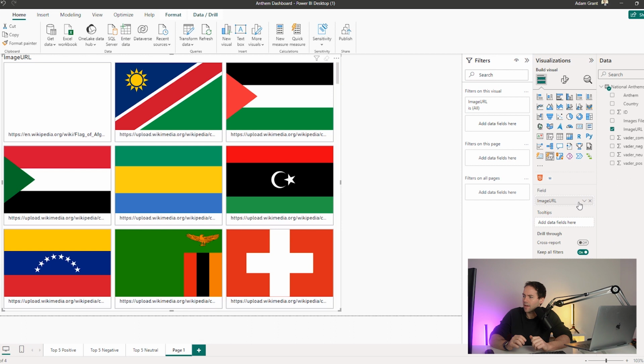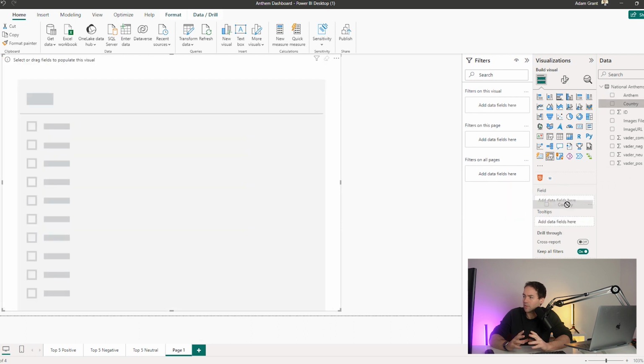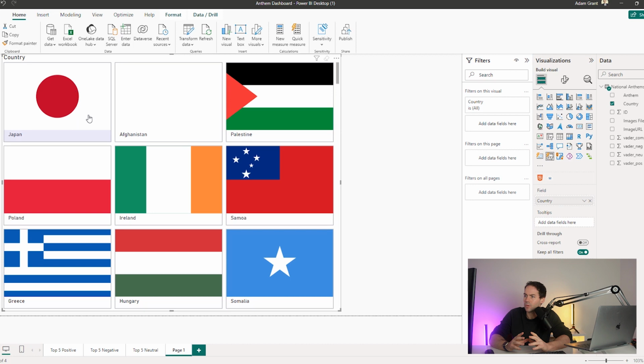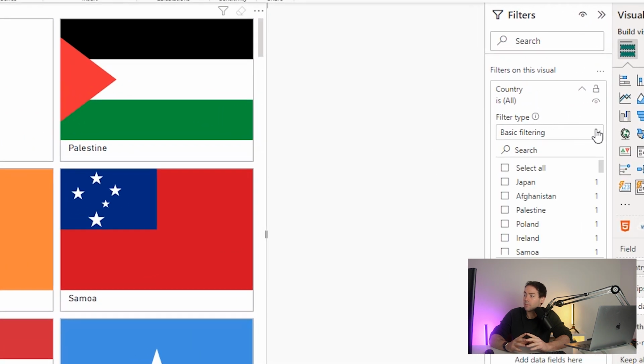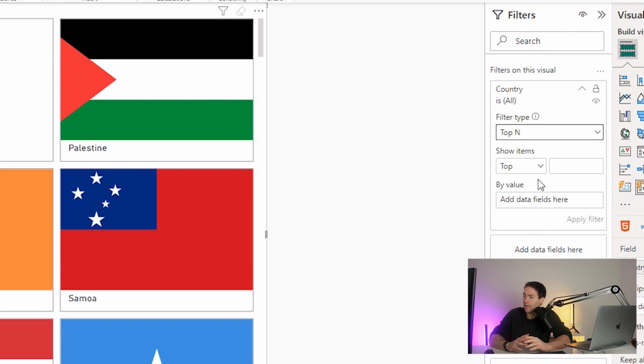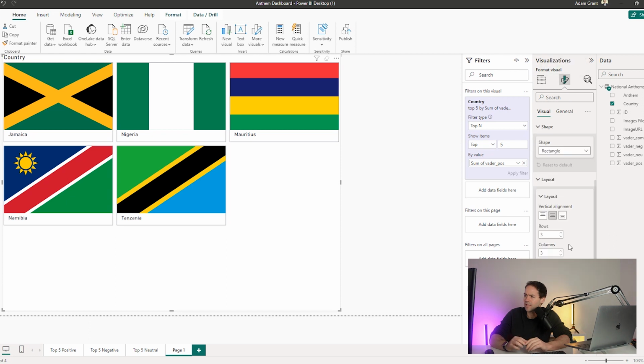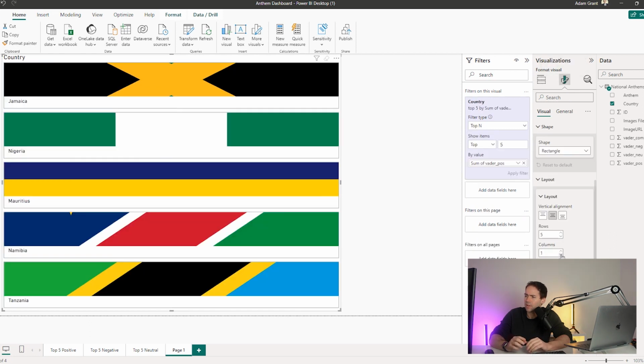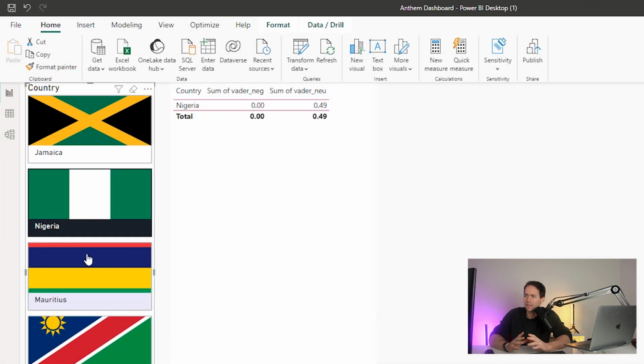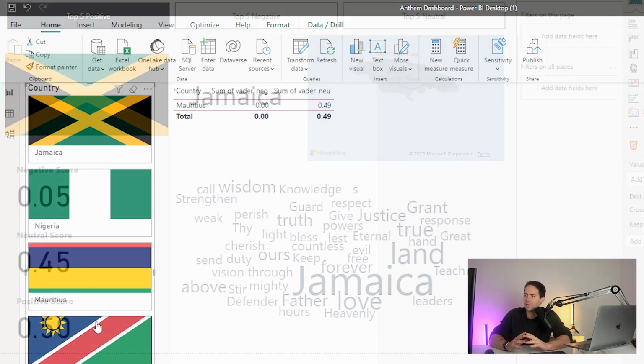What I need to do to get it in a format that is in the main visualization is pull country into the field in here, and then I need to filter this in the visual based on the sentiment, right? So I'm doing a top N in here, so I'm doing a top 5, and then I can pull in my positive sentiment in here. And in the visualization itself, I've just done this for positive, negative and neutral sentiment and set them to different pages. Last thing I want to do is bring this layout to 5 rows and 1 column. And there you go. There's your slicer visual, and you can slice through to get your results.